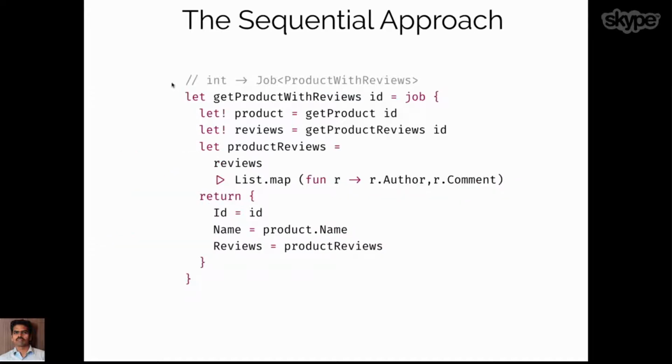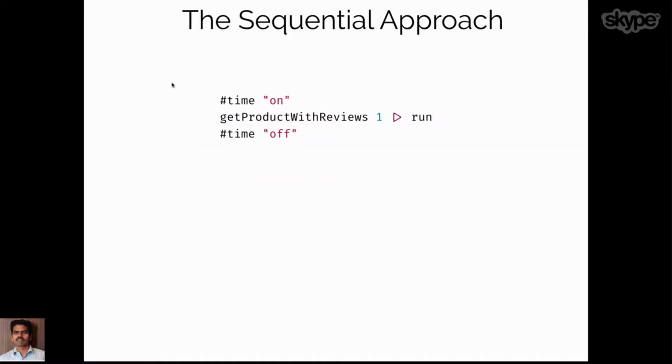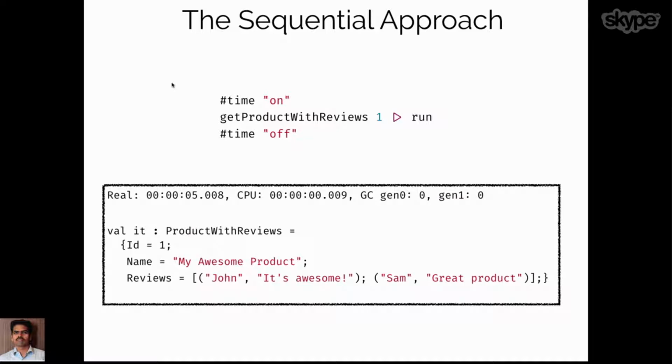Coming back to the actual place where we are joining the results of the two API calls and returning it back, this is the typical code which takes those two things together and puts the data into some sort of structure. That is, it takes a product ID and returns the product with the reviews. We are not doing any parallelism here; we're just putting things together in sequential order. If you run this in F# Interactive with the timing settings on, we can see that it gives the response after 5 seconds. The reason is that we are executing those two things sequentially: one takes 2 seconds and the other takes 3 seconds.